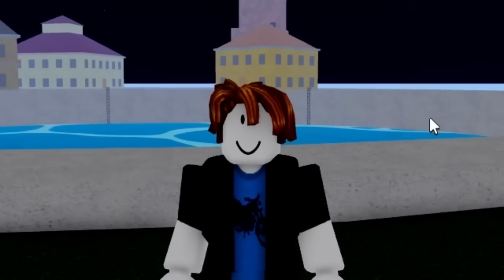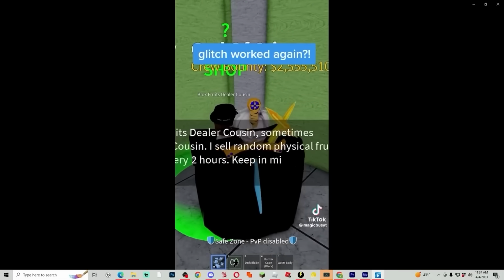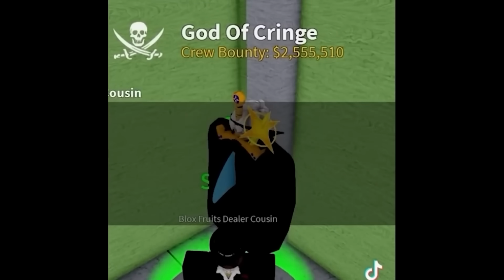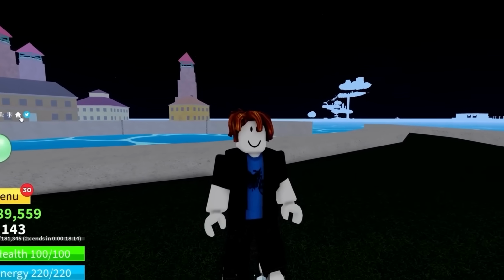Time to get the next TikTok. All right, we've got a TikTok from Magic Bus. A classic glitch. Punch him. All right, we punch him, jump on his shoulder. This is stupid. No way this works. All right, and then we buy the fruit. No way. Equate fruit.